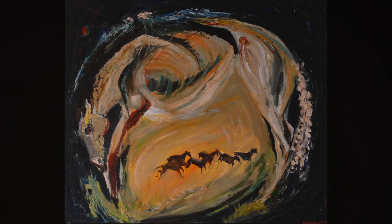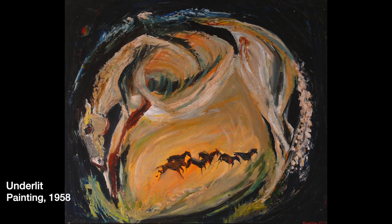Okay. I did this painting in 1958 when I was living on Canal Street. And I was living in a black time. And the horse image arching over felt like a protective spirit. And the little red thing on the upper left corner is kind of like the occlusion of the light. The light comes from beneath the horse. And the other horses are running free. And this horse has just got this spiritual task to do.